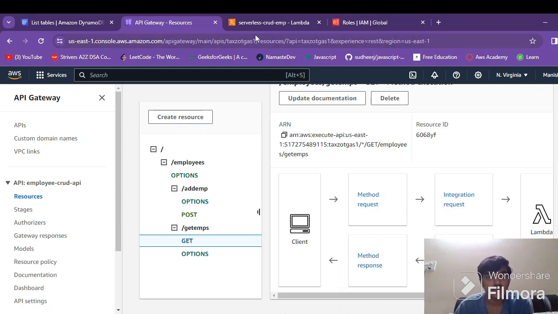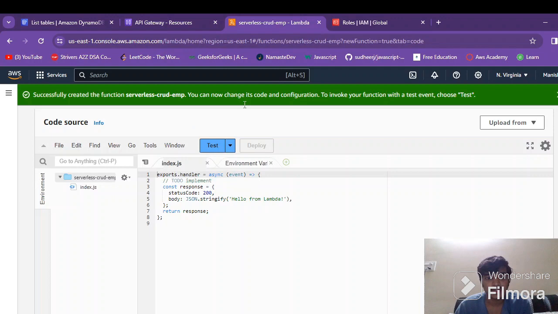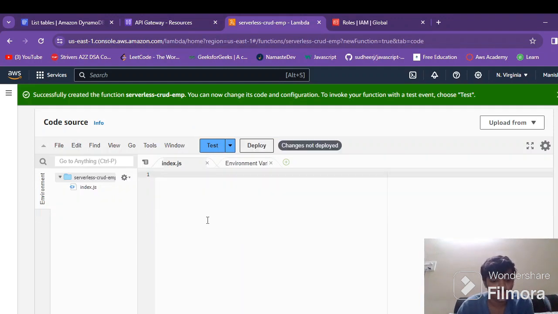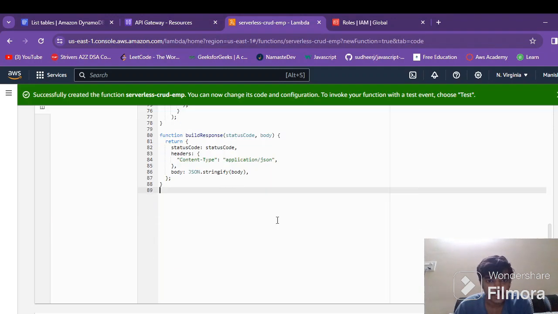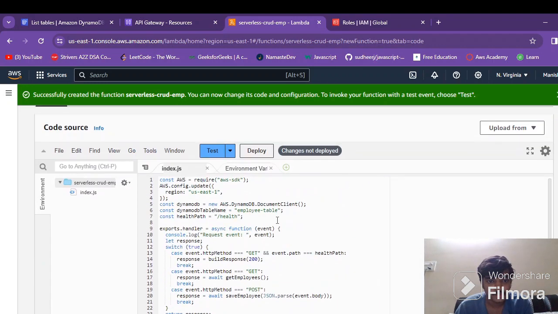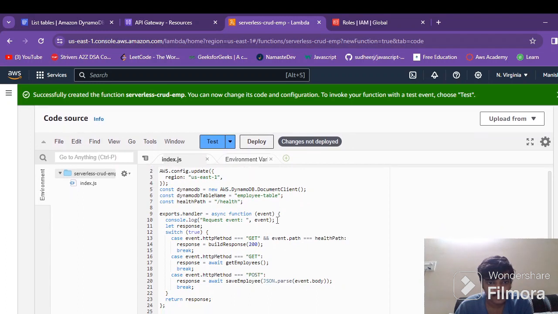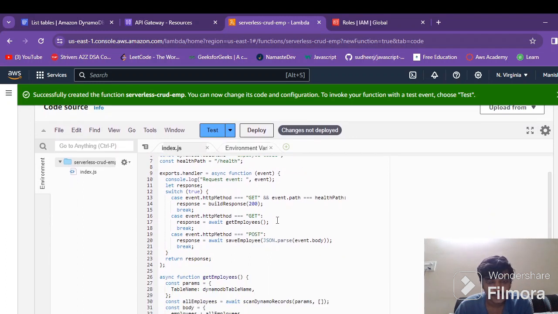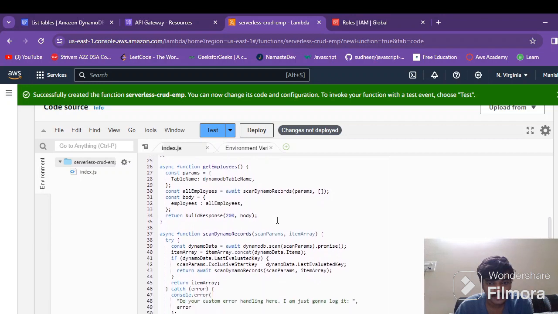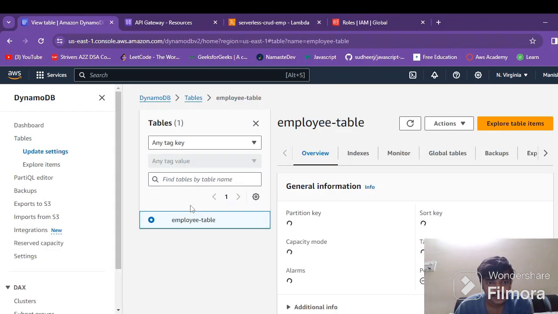And we'll just go to this. Where is my lambda function? So this is the lambda function. Let me do Ctrl+C, Ctrl+V, and I think we just need to deploy. Cool, let me check once again. Okay, deploy. So let me check what is the thing that I have created.